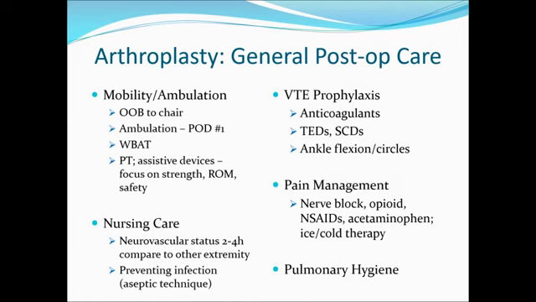Pain management, again, I had mentioned the nerve block. Typically what they will do with these patients is they will be on acetaminophen and a low-level opioid, usually like Ultram, every 6 hours around the clock. The whole idea is to provide them with around-the-clock pain control, and then they can use some of your stronger opioids, usually oxycodone, for breakthrough pain in between. It's also not uncommon for these patients to initially come back from surgery with a PCA pump, a patient-controlled analgesia. Typically, that is discontinued sometime post-op day 1.